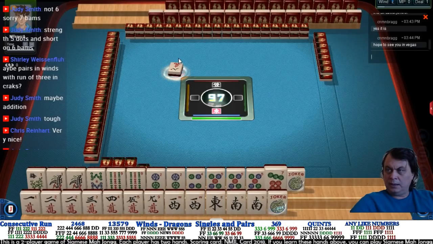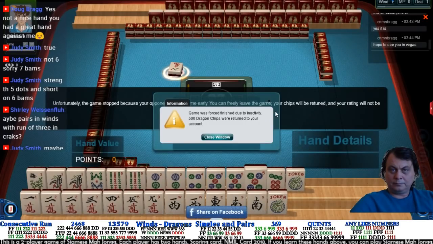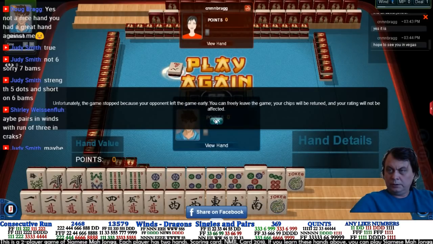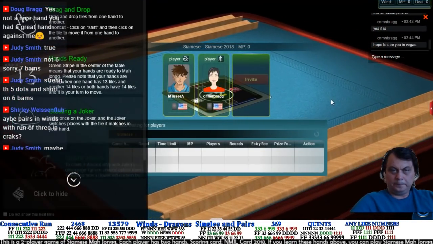It doesn't look good. I think Chris is not there. Chris is not there. She's not moving. So I'll wait for a little longer and start another game. Yeah, Chris again. So let's try again.